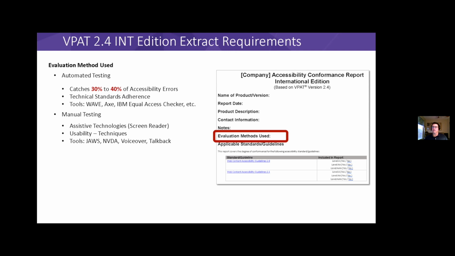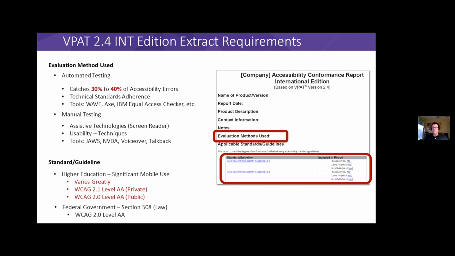Now that's a big conversation on which tools you need to use, and I'd love to come back and talk about that some other time in a very technical conversation. But you have to be aware of that. If you're saying to yourself, well, we don't even do automated testing, you need to consider this. You need to think about how you are going to present this to your user. And I believe the next topic I was talking to Catherine about is how do you market your gateway to other people's, I'm assuming universities. Well, they're likely going to start asking these questions. How are you testing for accessibility? And you're going to need to have a response to that.